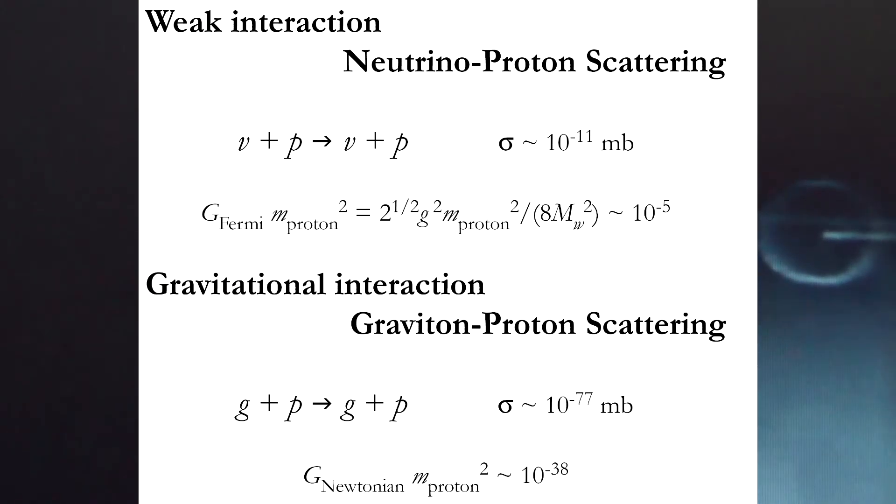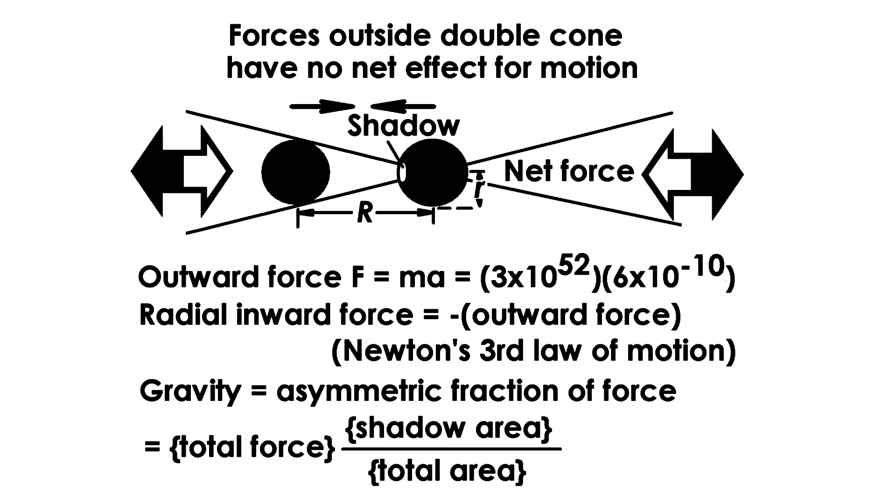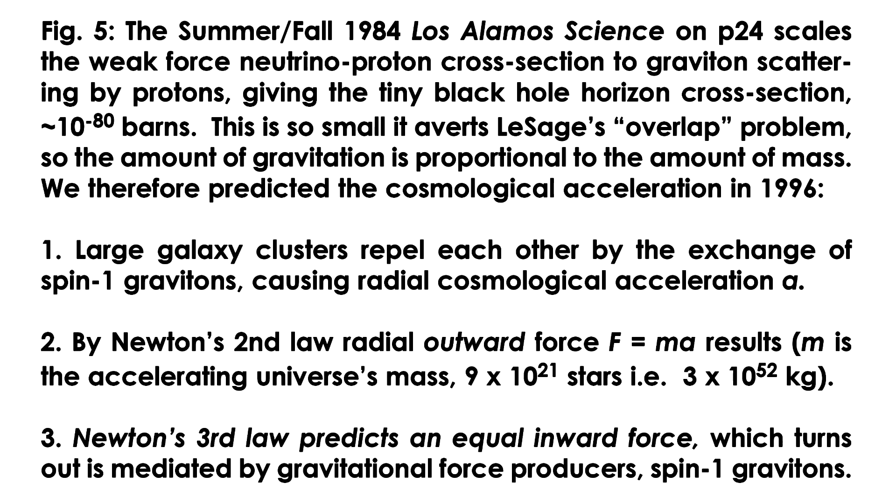And it's easy to see, after some mental effort, that the further the sun is away, the less—in proportion—of all the particles are being taken out of the possible directions in which particles can come, and the solid angle appears smaller. And in fact, inversely as the square of the distance.